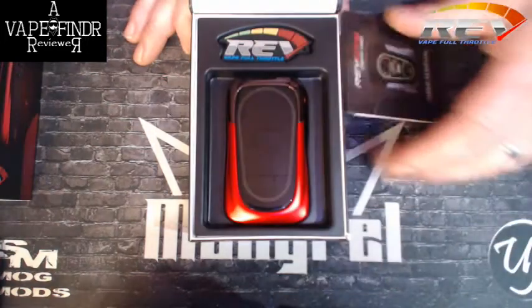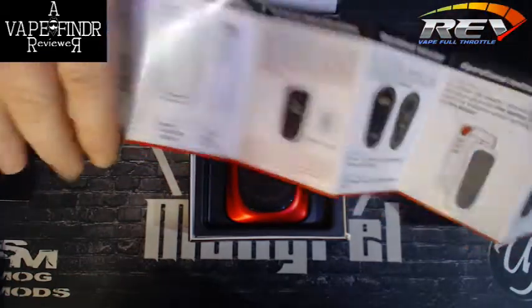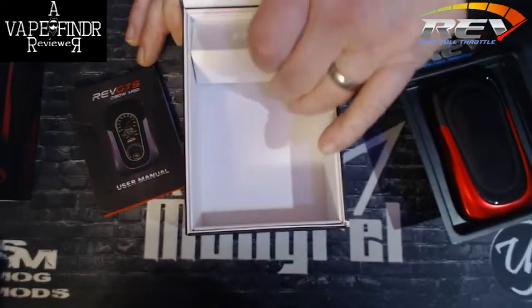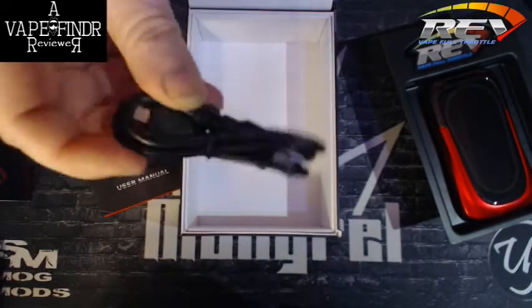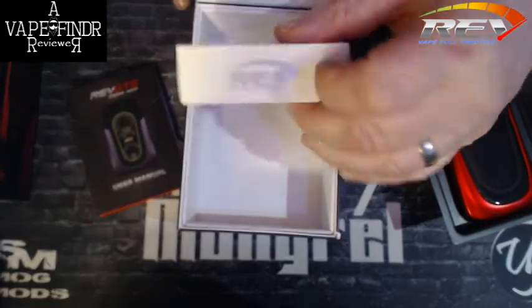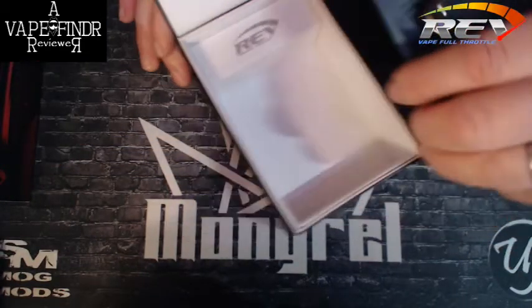We've got the user manual. Tells you everything that you need to know. Very clean, very detailed in what you need to know there. Then we have the mod. Oh, I'm liking the look of this one. Also in the box underneath, as before, we have quite a thick, nice USB-C charging wire and firmware upgrade wire. So yes, with the firmware updates, I'm sure there's different features and different dashboards and stuff like that, if you want to call them dashboards. So that's that. Now let's get this mod out. Let's have a look, shall we?